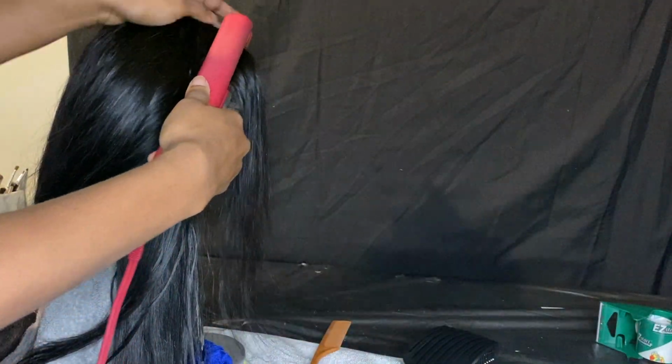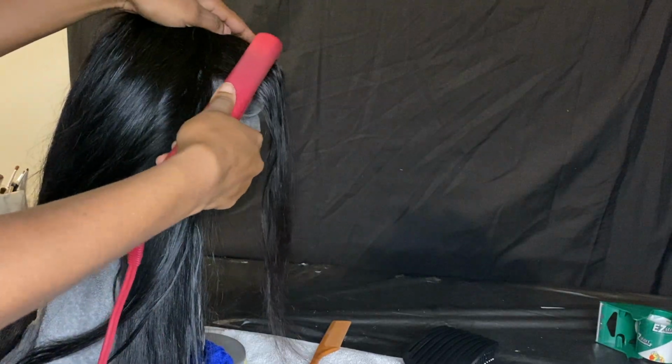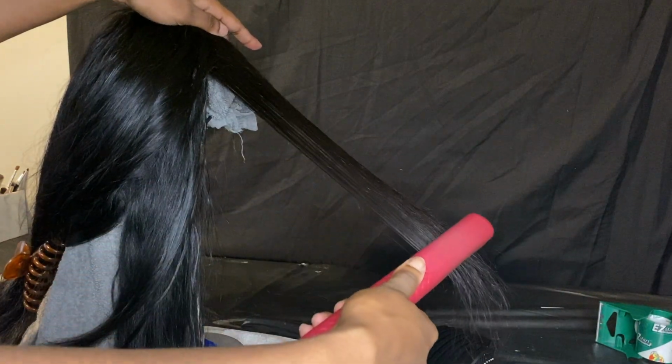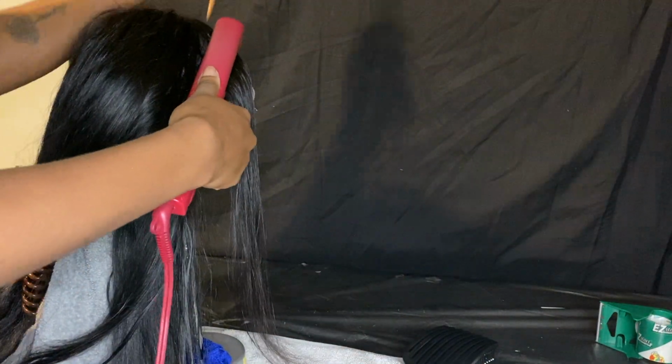Alright, now I'm going to start straightening the hair, and it's going to be hard for me to do because, like I said, this is a lamp that I'm using. So I gotta hold it to make sure it doesn't fall over or whatever. But I'm going to start straightening the hair and I'm going to come back to you guys when I'm halfway done.